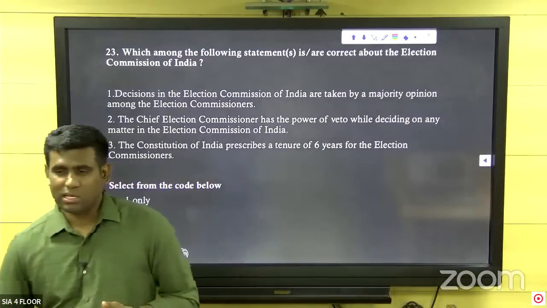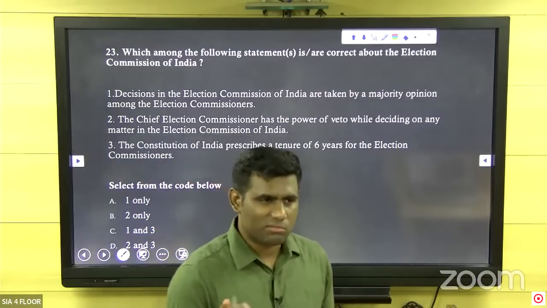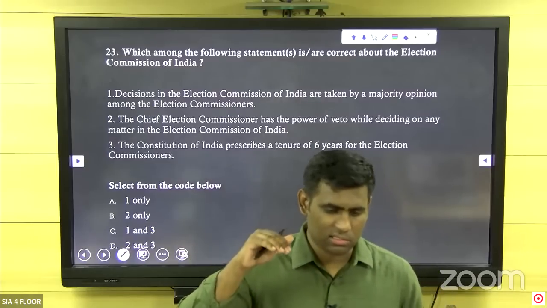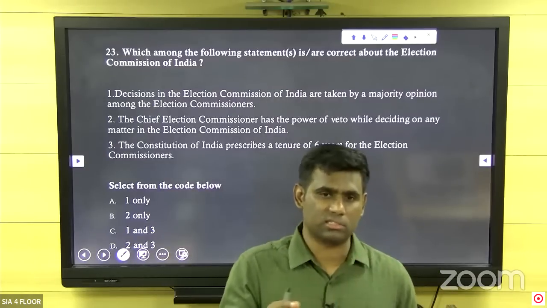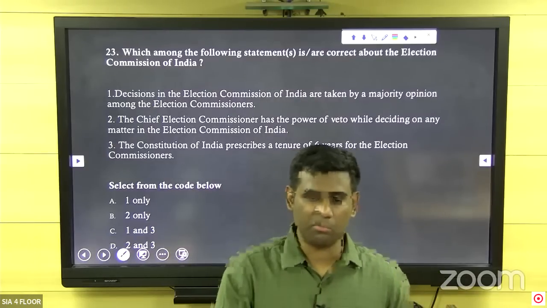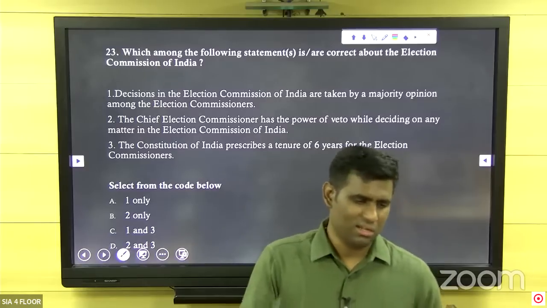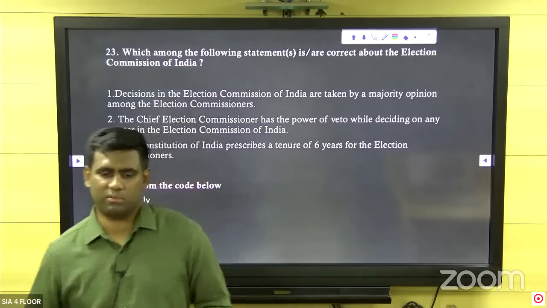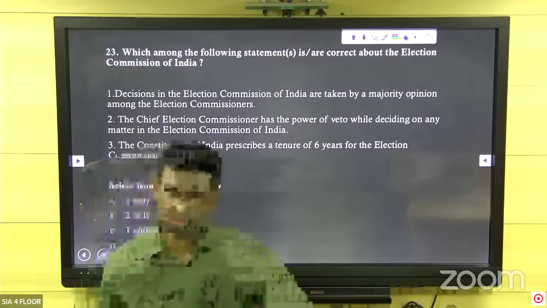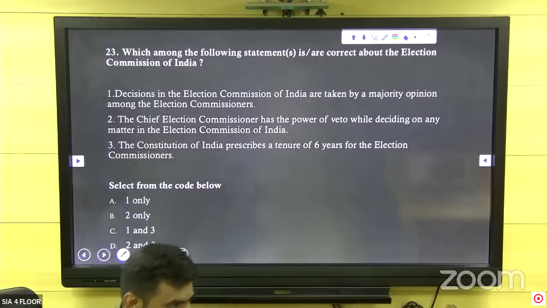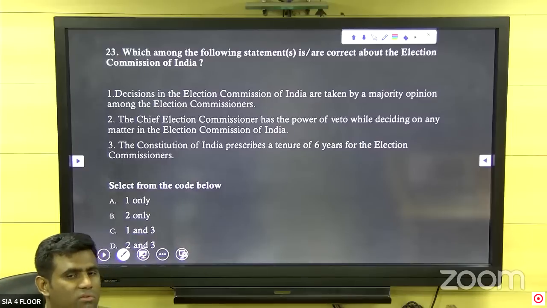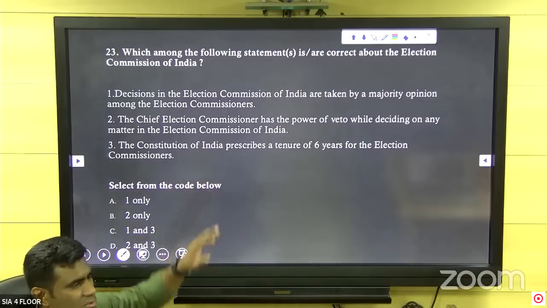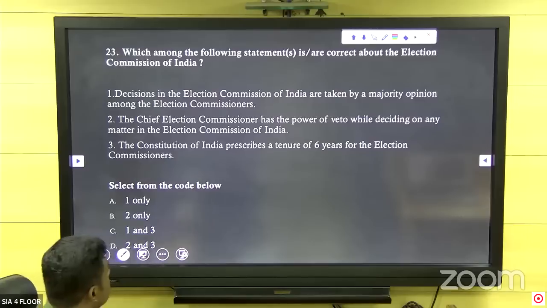See, I really don't think the simplest question on the Election Commission will be asked. The Election Commission is more prominent this year than last year, especially after the Supreme Court judgment regarding the appointment of election commissioners. But simply asking the methodology of appointment would be a very simple question. I don't even have to teach you. You guys know it already. So I don't think UPSC will make it so trivial a question. Okay, so if this is the question, then what is the answer?